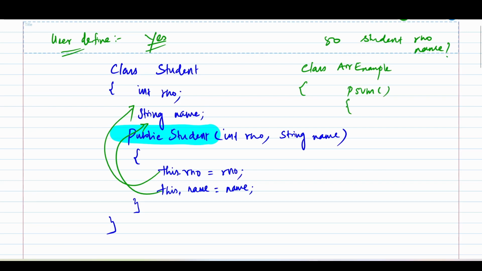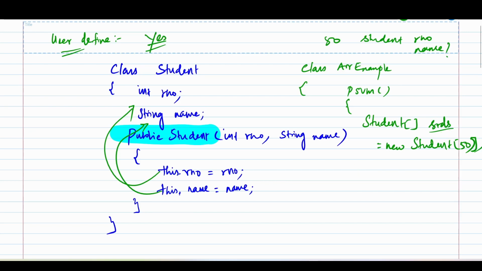In this main method we can create a student array. I'm going to say students equal to new Student of 50. Then we will create 50 students using this variable students.